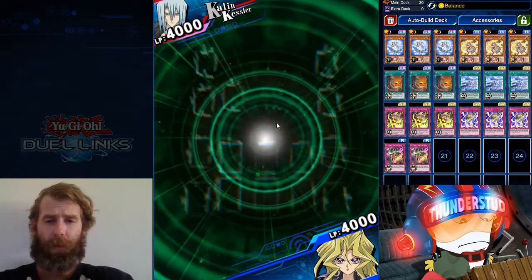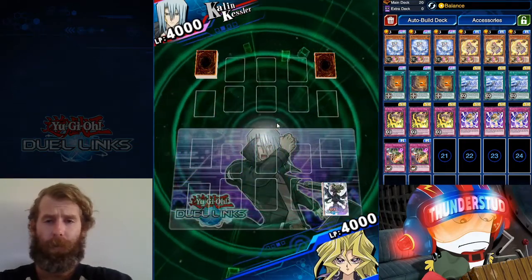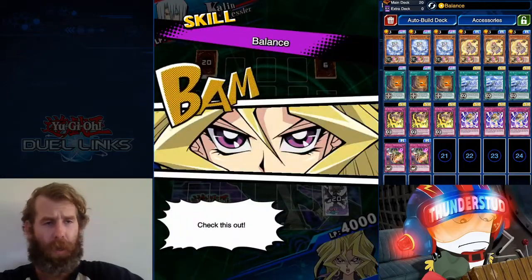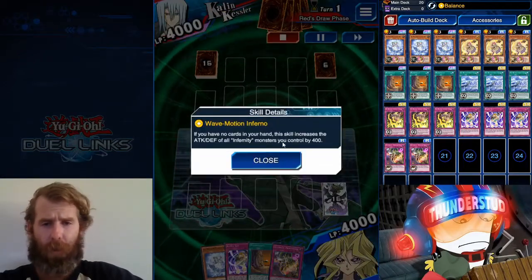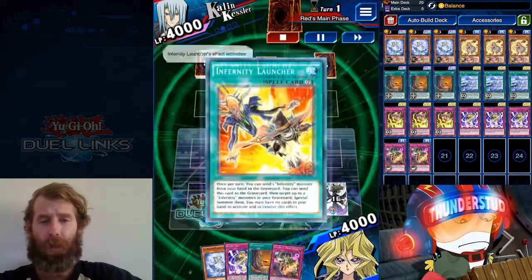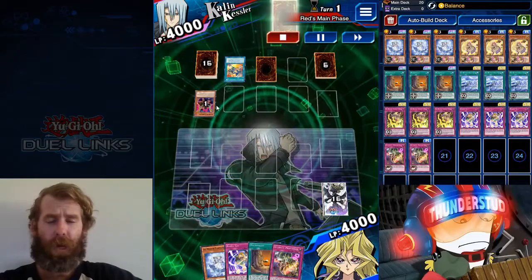Alright, here we are facing the new Colin Kessler. Go in second. See what our boys got for us. No Saber Mat. He's using Wave Motion Infernity. I actually don't really know what that does. This skill increases the attack and defense of all Infernity monsters by 400. Probably not the best skill to use, but he's probably trying to farm skills.